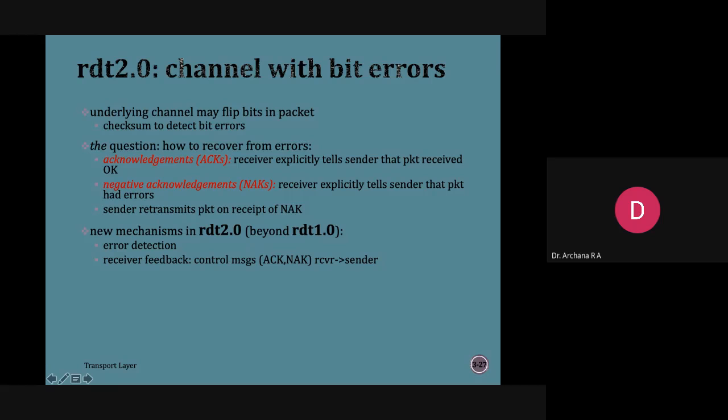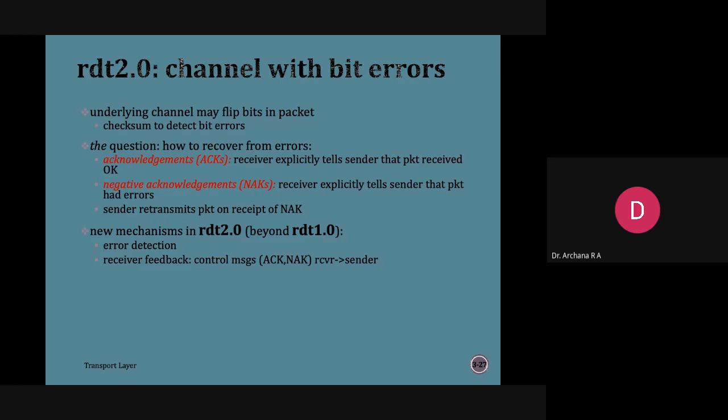Suppose there is an error: the checksum is calculated over the data that has been sent, and if it finds some error, some bits flipped or modified, or some bits lost, then it sends a negative acknowledgement to the sender.